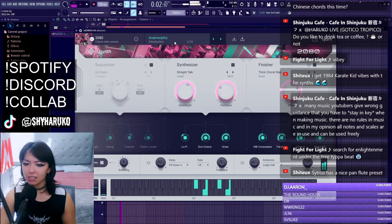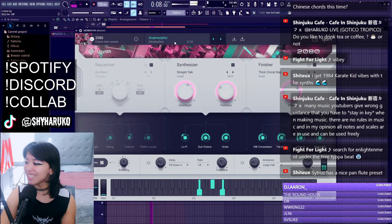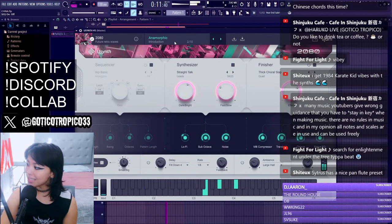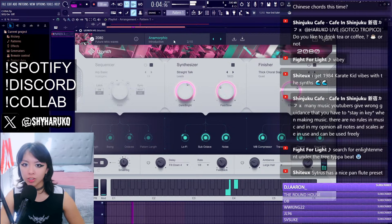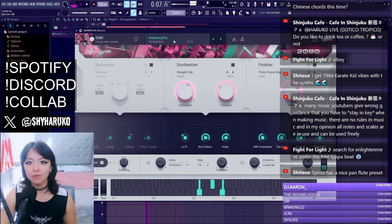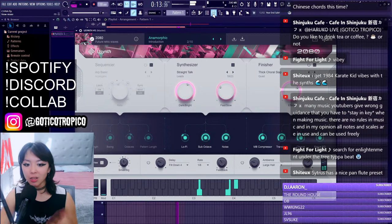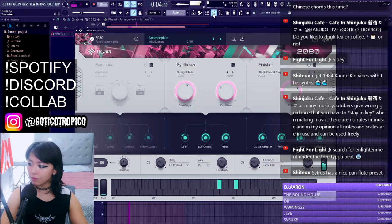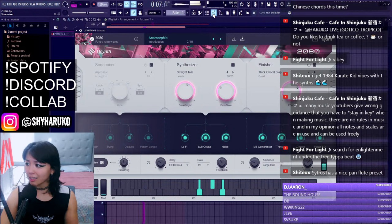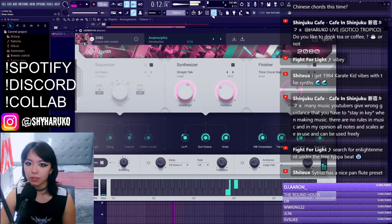So like this, I took the chords from traditional Chinese music, but I didn't stick exactly to it. But I did take a lot of inspo from it. But you're right, music has no boundaries. You don't need to be qualified to make real music. I think anyone who has a vision and brings it to life is an artist. Citrus has a nice pan flute preset. I'll go check that out soon.